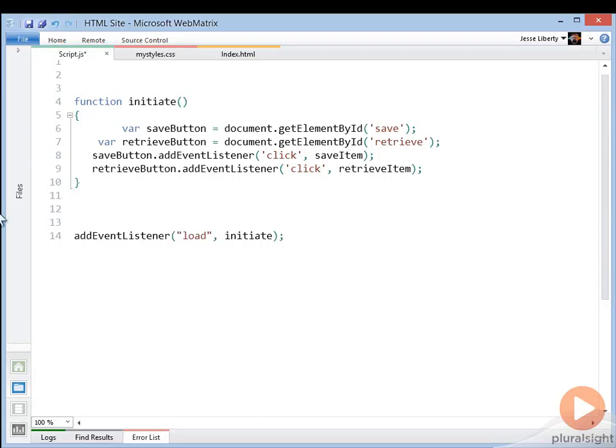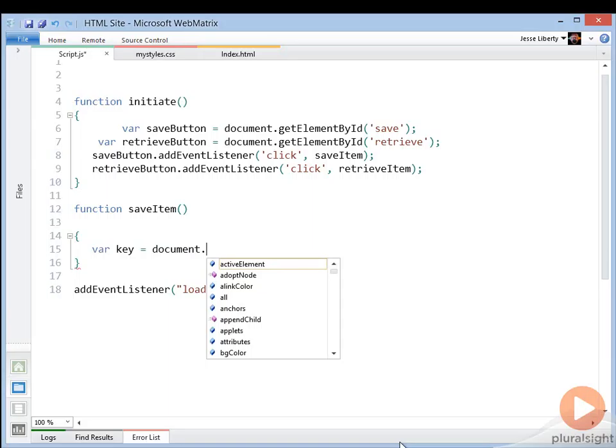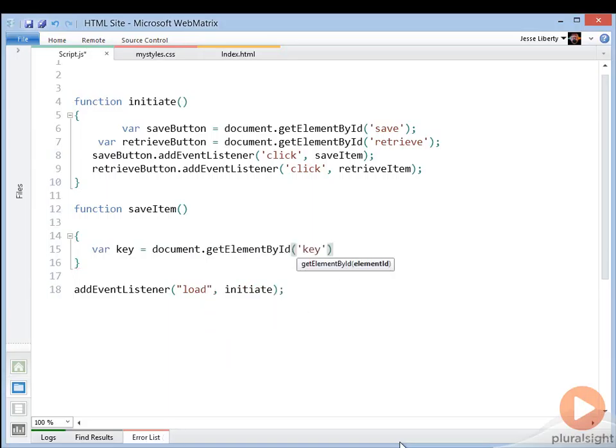The first event listener is save item. Save item wants to obtain what's in the key and what's in the value. To get the key, we're going to say document getElementById, pass in the ID of the element, and get its value.